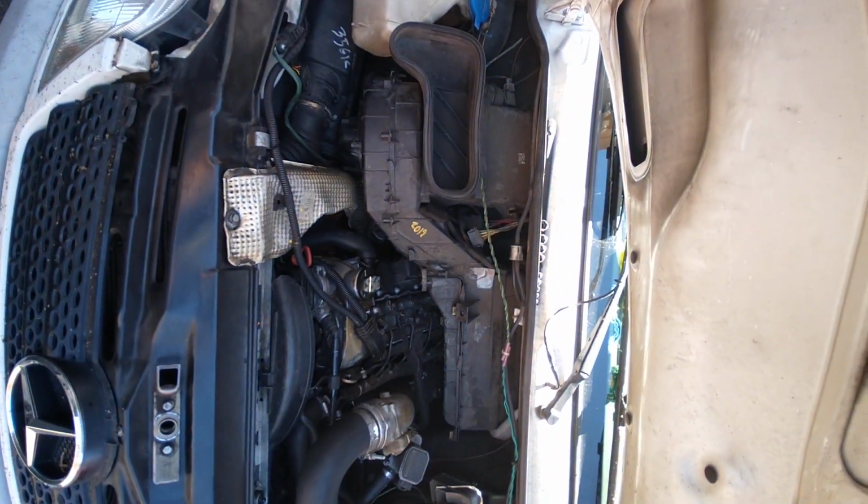That's the flimsy little gasket. Let's see if I can fix that. Get some better fan action here.